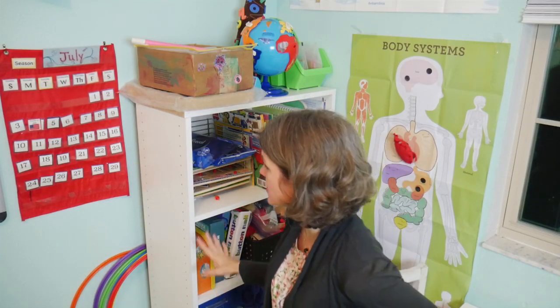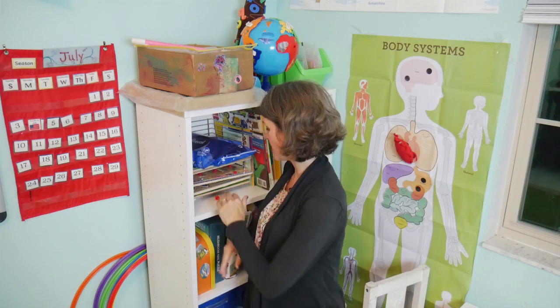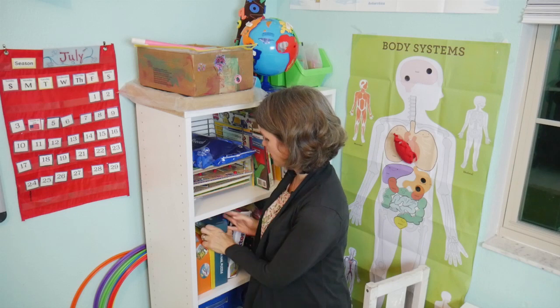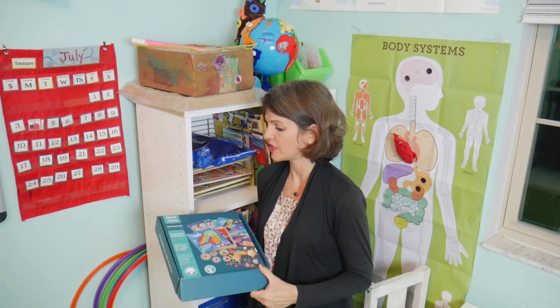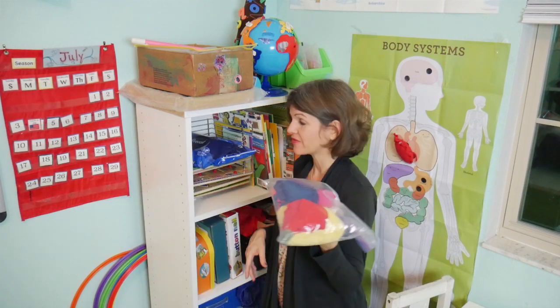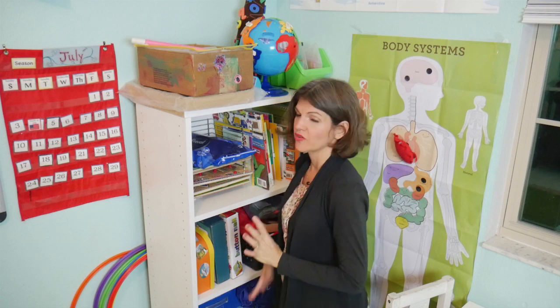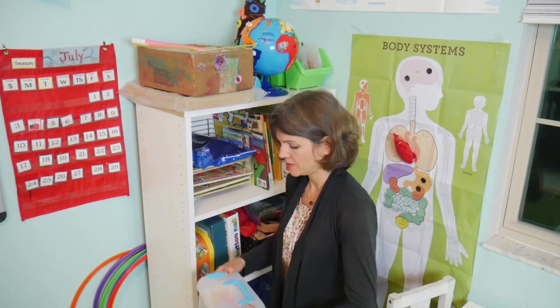But this is the area where Naomi has her toys, stuff to develop her fine motor skills and all those things. So we have everything from a mushroom, gear toys with pins that she can kind of put together. We have a bag of scarves for dancing. We have puzzles, we have magnadoodles. These are amazing right here.